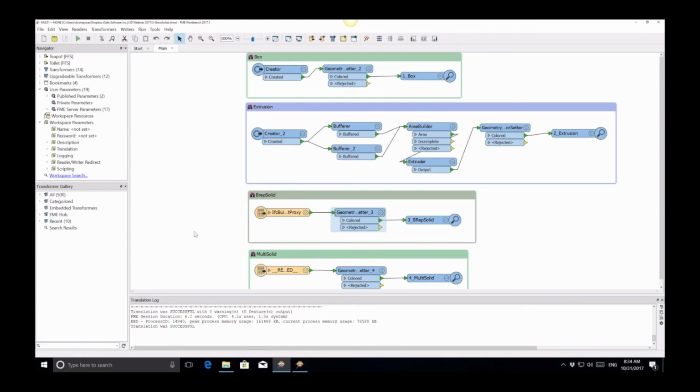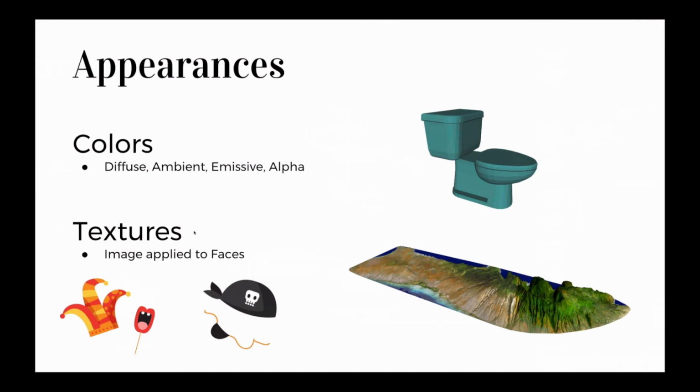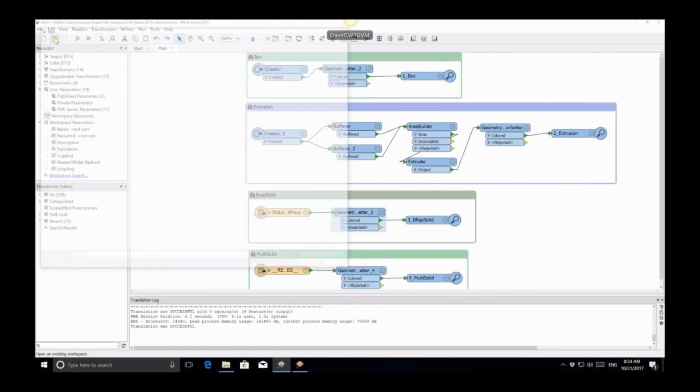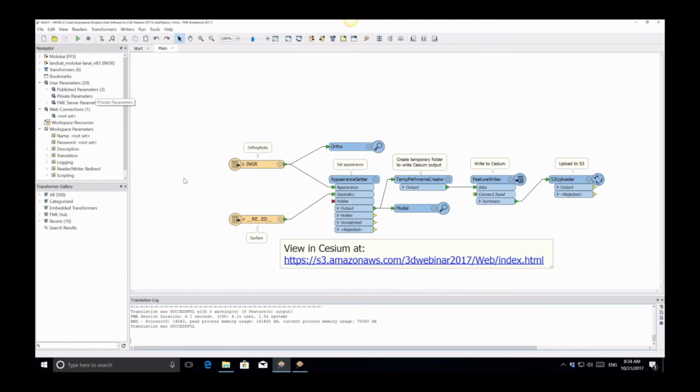Now, for more complex colors, we'll get to the textures. Textures are kind of interesting because you have this thing called a UV mapping, which is how you map the pixels of the texture to the actual 3D geometry of each face. It has nothing to do with ultraviolet light. No. Okay. Now, there's all sorts of funky math in this, and I had to learn it once, but luckily we have tools that mean you don't have to worry about that. So let's go into our next workspace, add texture 1. Here we have the appearance setter, and the appearance setter is your basic mechanism for applying textures to a 3D object.